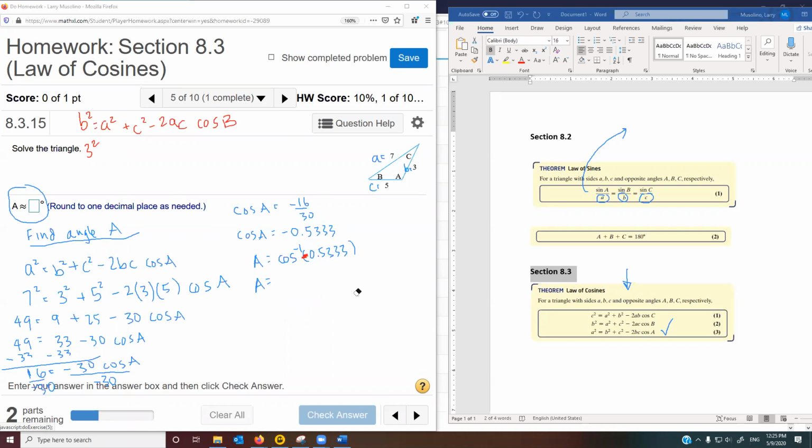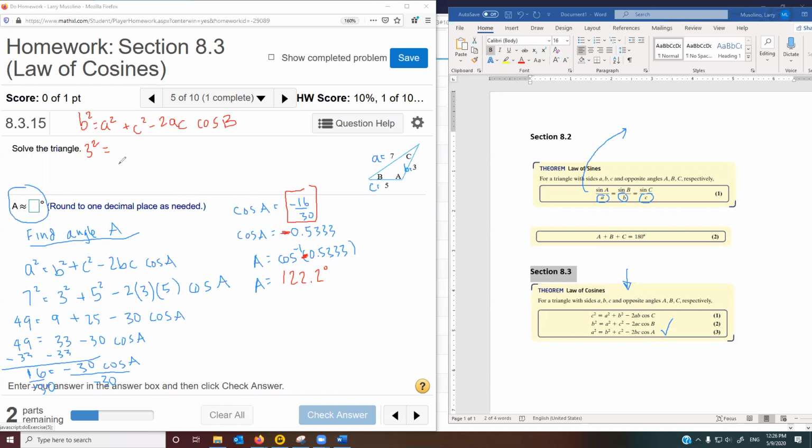So I need to figure out inverse cosine of negative 0.5333. And that's an important difference because that's going to give me a totally different angle. So now I'm coming up with the angle for angle A as 122.2 degrees on my calculator. Okay. Remember, I had negative 16/30, which was negative. So I had to take the inverse cosine of negative 0.533. All right, let's go back then.